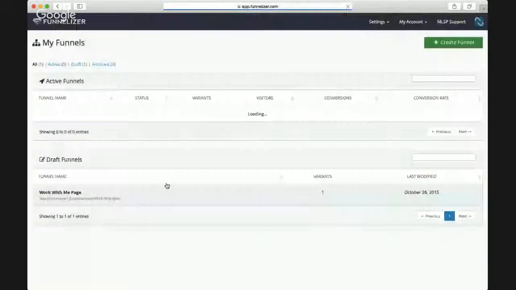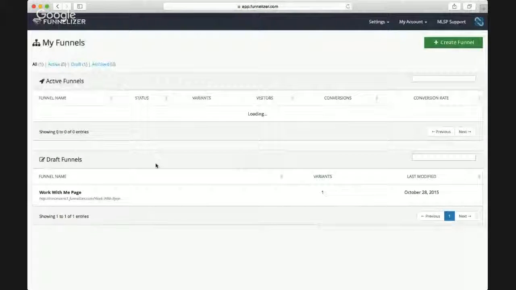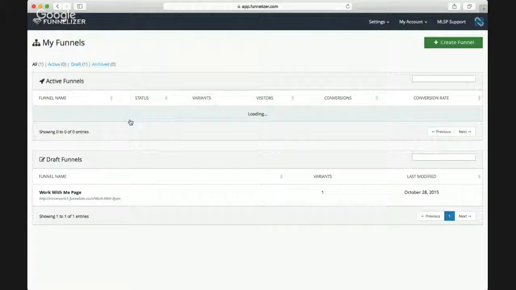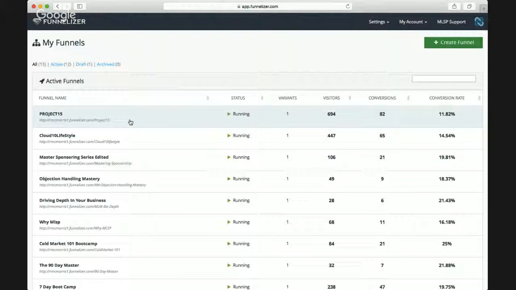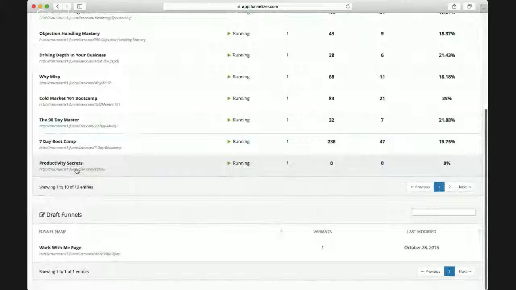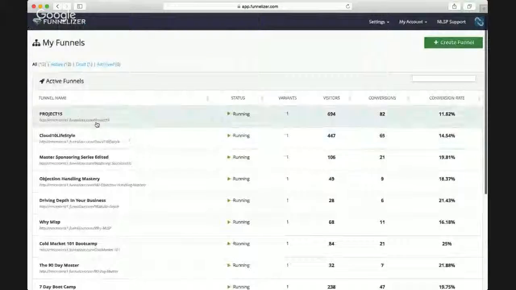I'm going to go to my last page of my funnelizer. Okay, so that's running now. So you can see it's not in draft. So I'm going to have to wait till it loads. I've got a lot of funnels. Now the links that you can see here on the funnel. So let's see where are we at.